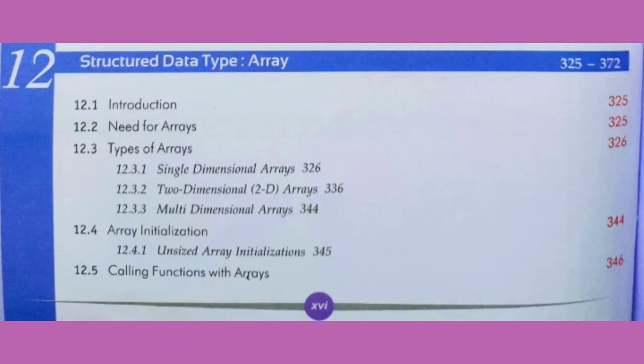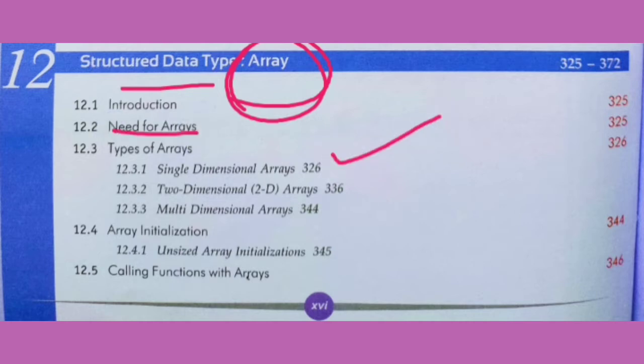Now coming to chapter 12, we will study about structured data type, that is array. Array is a very important topic which you will be needing in future as well. So this is a structured data type, and we will study what is array, what is the need of array, then types of array.